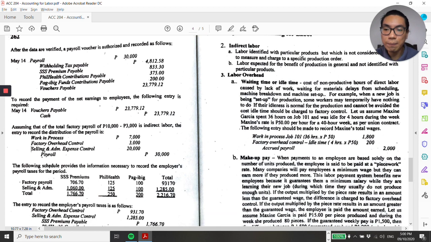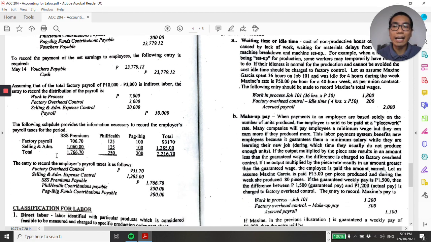Pero if there will be no payroll na, depende siya sa chart of accounts ng company. Pero in normal practice, mas maganda yung na-treat pa rin ng mga employee and employer natin, particularly for the employer side, kasi sila naman yung mas may concern with the movement of the costs. So, meron tayong related entry for the payroll.